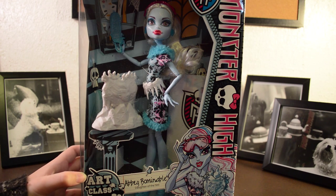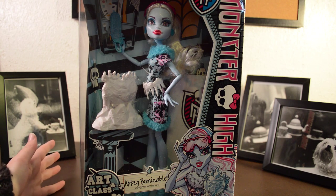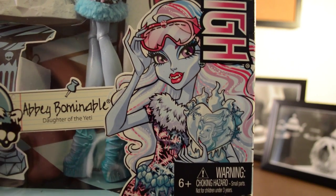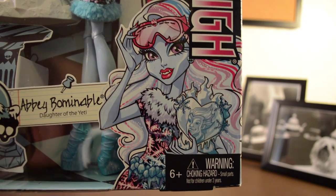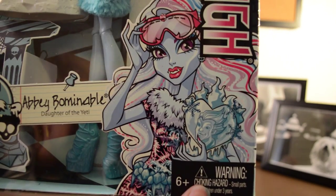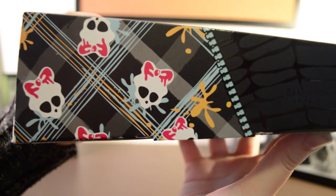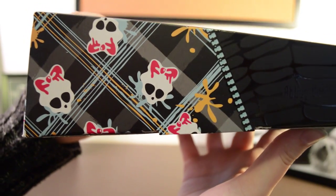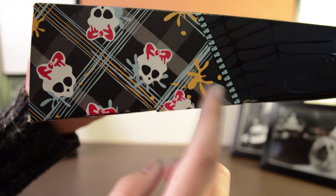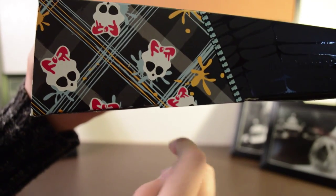So, here she is in her box. Well, first of all, Abby is one of my favorite characters from Monster High. So finally getting a doll of her is amazing. There's her on the box. And I love this drawing and little Heath Burns. It's so cute. Something I really like about this box is that the detail is awesome. There are skullets with little paint splatters for art class, and I thought that was really creative and fun.